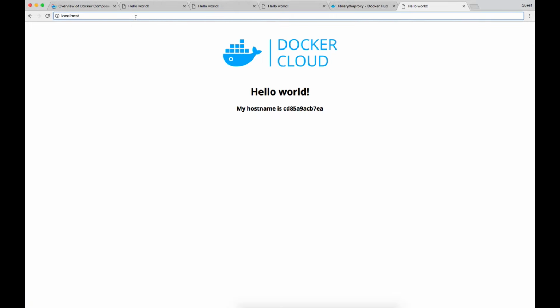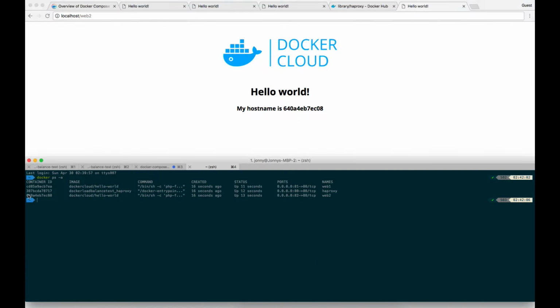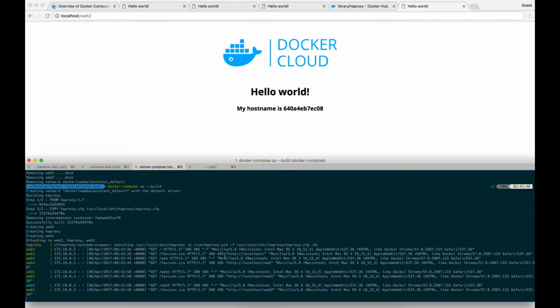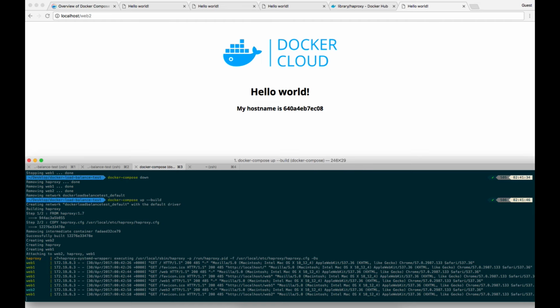And of course I get the same one if I input... oh, sorry. It's still the default because it doesn't know web, but it knows web 1, and this is still 1. But now if I input web 2, it should change. This number here should change. So watch it, and it changed. 640, and this is this one, 640, which is web 2. So yay, it worked.